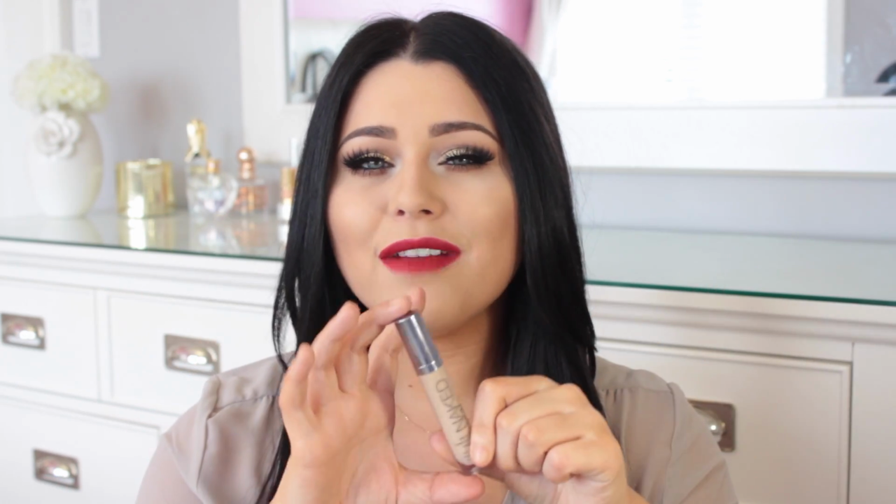So the next thing that I want to talk about is this Urban Decay Naked Skin Weightless Complete Coverage Concealer. This is absolutely amazing. I've been looking for another concealer that I love because it seems like the only one that I've been obsessing over is the Maybelline Fit Me Concealer. And this one reminds me a lot of that, except a little bit more full coverage. It blends out beautifully. The applicator is amazing. The packaging is amazing. Every single thing about this product is 100% right on point. It's one of those holy grail items that I'm just obsessed with. I have mine in the shade Light Neutral.